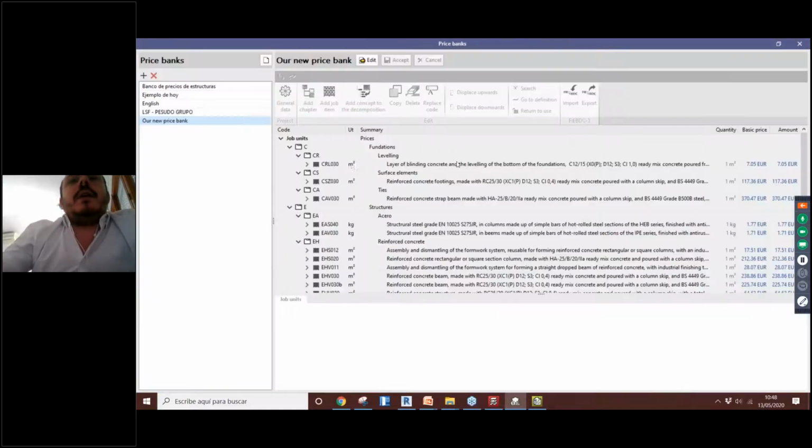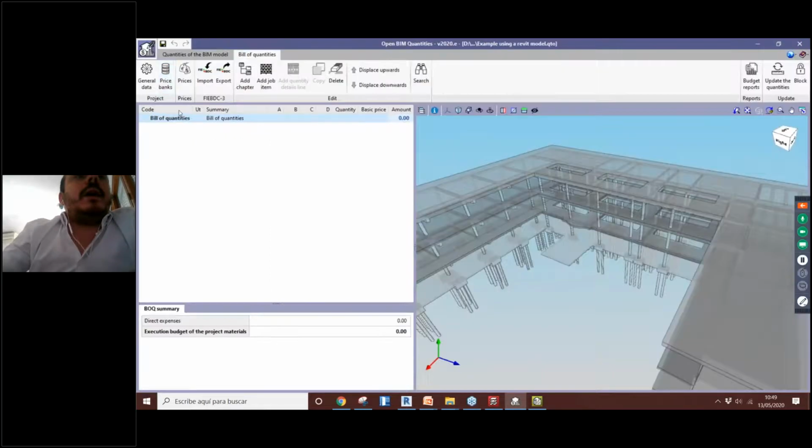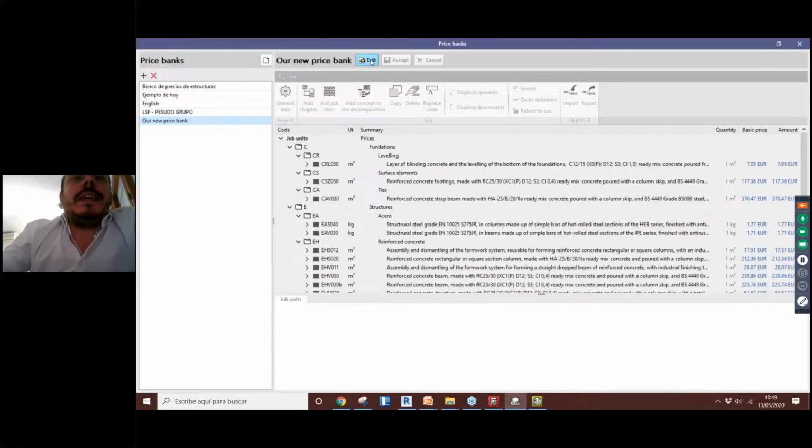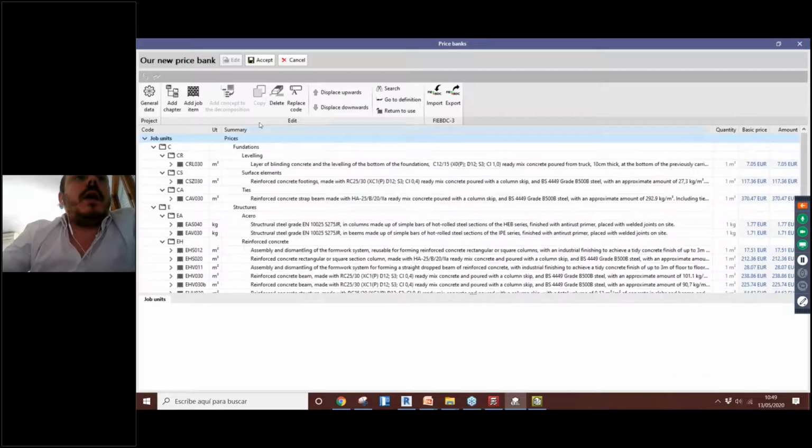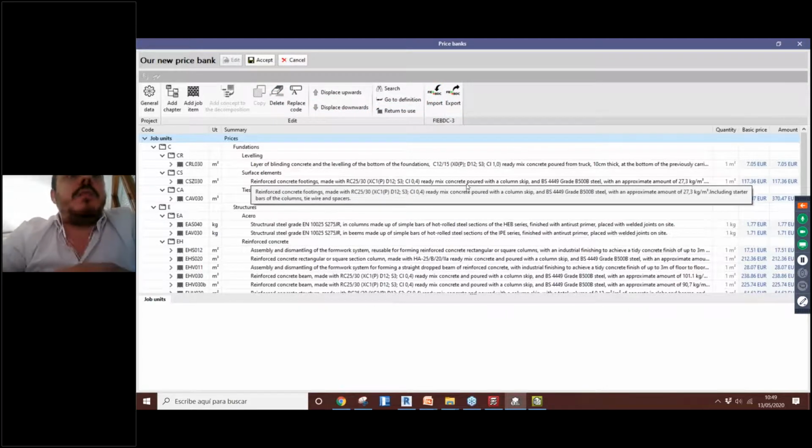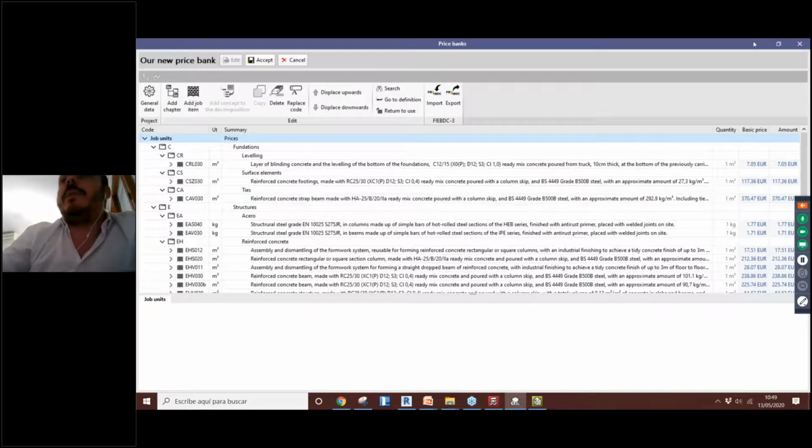We can update our price bank if we want. We can update from here. This price bank, we can edit directly from here. If you want to add a new chapter, add a new reference, delete something, or import any other information, export this price bank. Okay, so we have this option too.